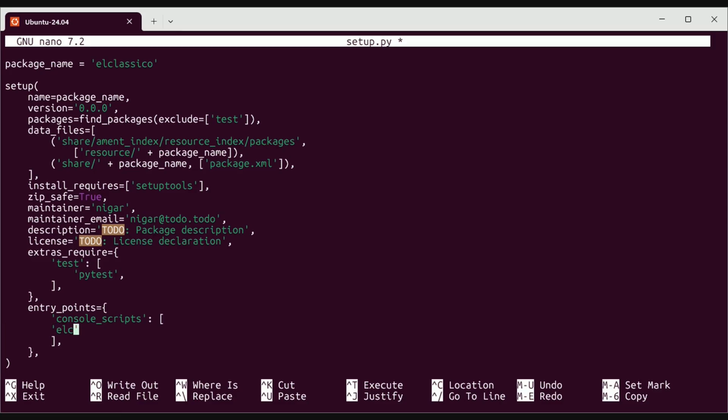So I remember it from the green color, so that's why El Clásico publisher will be equal to El Clásico, this is the package name, dot El Clásico underscore publisher. Okay. So we have to add this command over here. Later on, when we create the subscriber, we will add the subscriber command also over here. So that's it. Just simply save it. So Control O, enter, Control X.